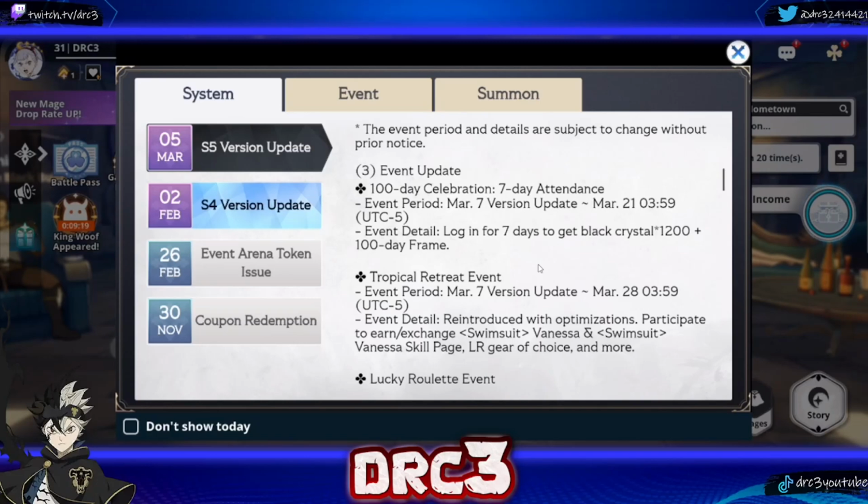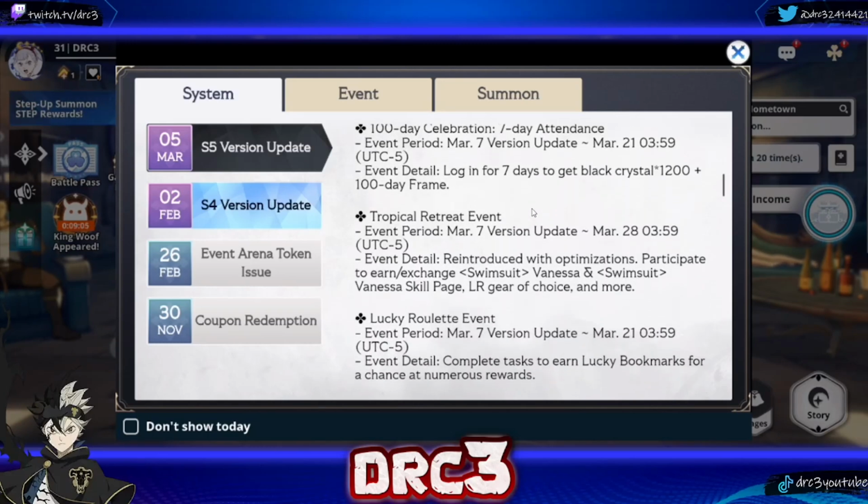It's not specifically said here how that's going to work. It could be up to 100 days though, where you are able to log in and get the 1,200 black crystals. But hopefully at least for a week or two, you will have the opportunity to log in and get that 7-day bonus of 1,200 black crystals. So that's really good. Make sure you're logging in to get that.